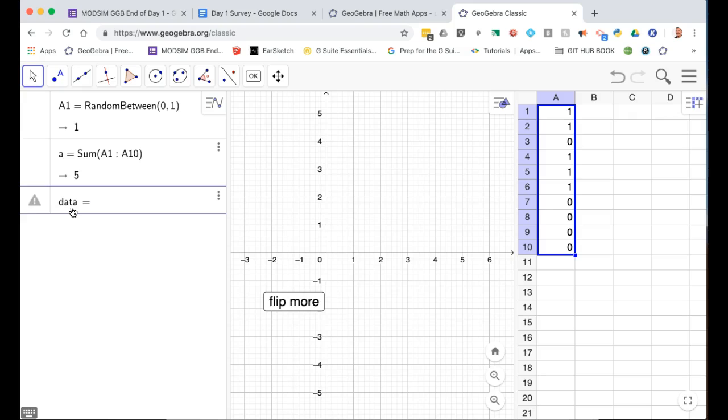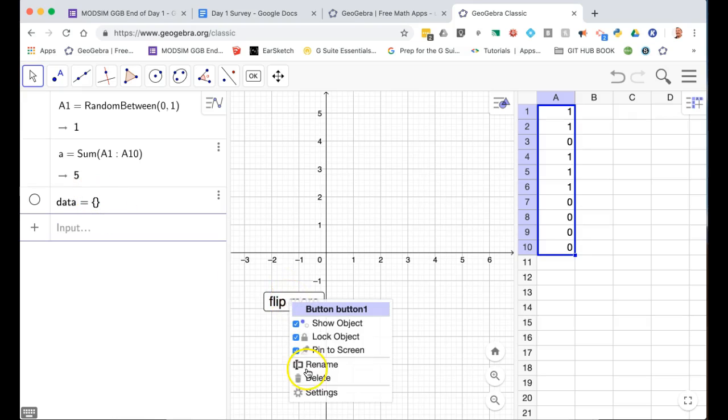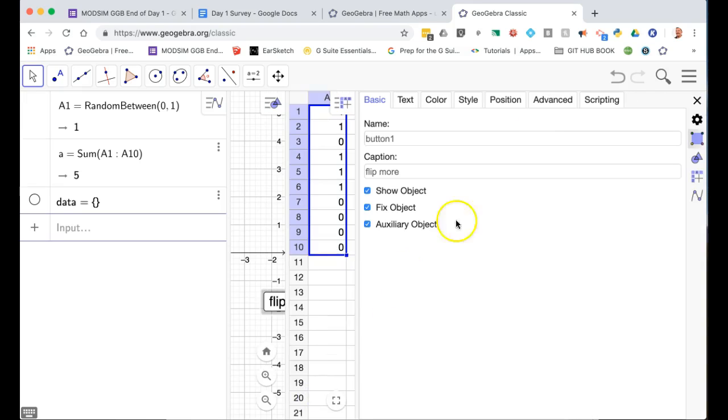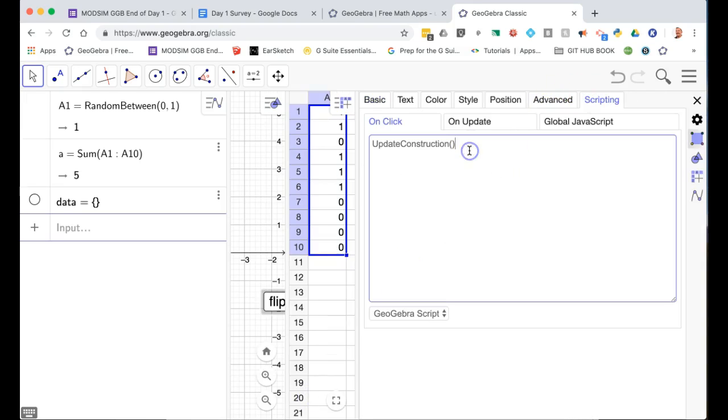And so I wanted to find a place to place all those numbers. So I'm going to create an empty set, because I want to put this number, the sum, in that data set every time I click on the button. So what I'll do is I'll go back here to the settings for that button, and I will add the command set value of the data set to append to the data set A, which is that A is what my sum is named.